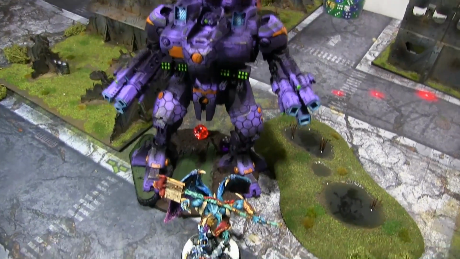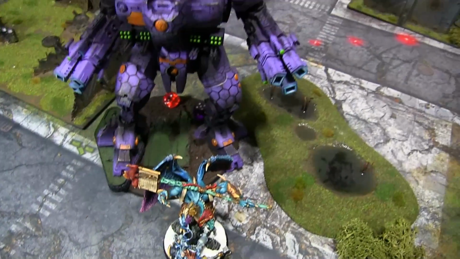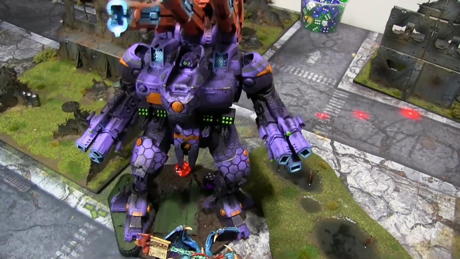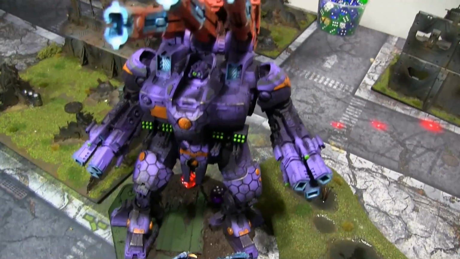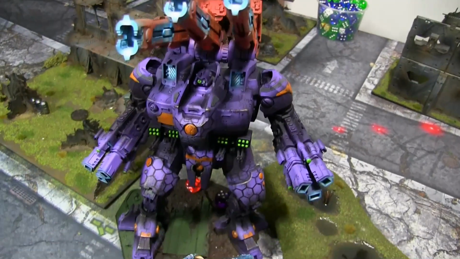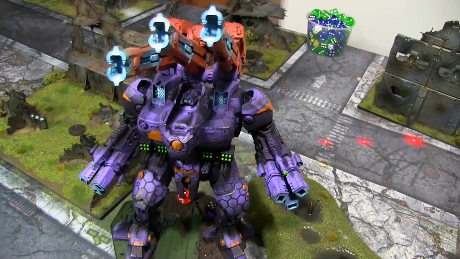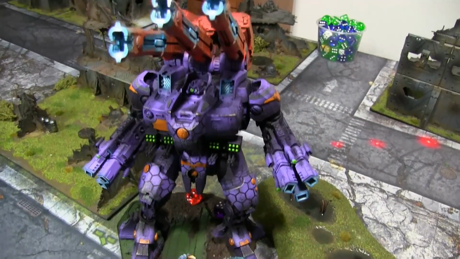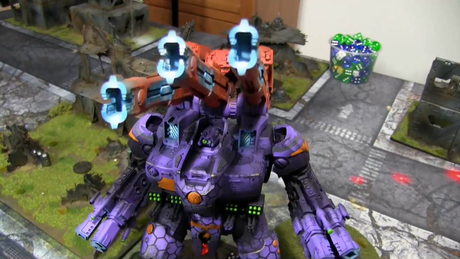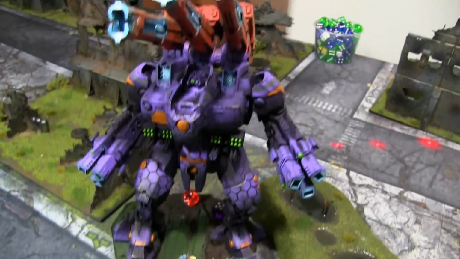So for Daemons, basically there's not much to do, but Fate Weaver decided he would try his best to bring down the big guy. So he used both the D and the Shriek into him, both proving unsuccessful. So both getting off, but the Shriek just not getting the leadership high enough rolls to be able to take any more wounds. And then the D, he didn't roll a 6, so I did pass my saves on those. And that was more or less game over, to be fair.